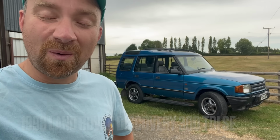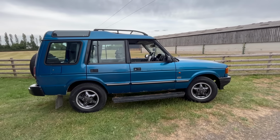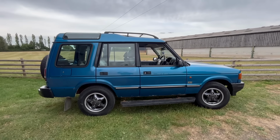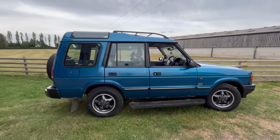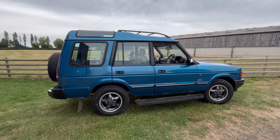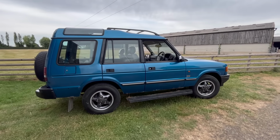It's a 300 TDI, and Land Rover people will tell you that this is probably one of the best ones to have. It's got a gold swage line down the middle. It's badged as an ES. Now the ES, and we'll get into this in a minute, means it's got lots of buttons which do lots of cool things. But it's got 1, 2, 3, 4 sunroofs, although 2 of them are really just skylights. But a very, very cool truck indeed. They don't make them like this anymore.